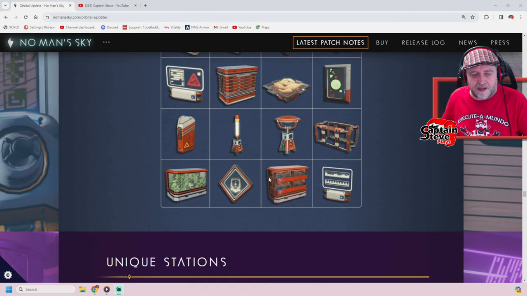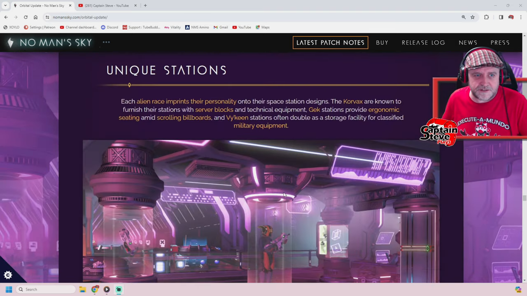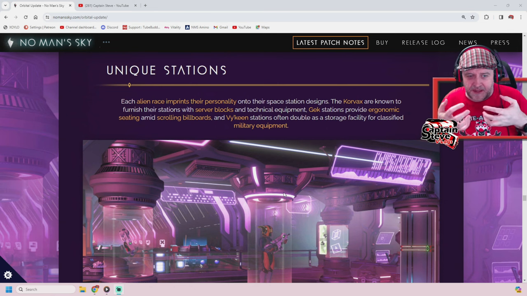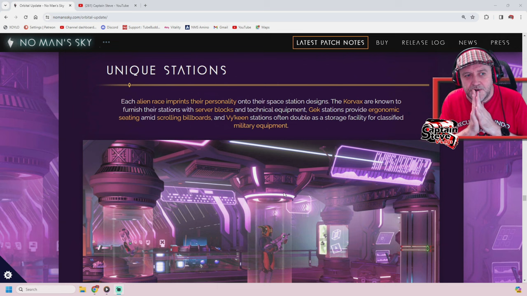Cool, yeah. Oh, and the light, yeah. Cool. Unique stations. Each alien race imprints their personality onto their space station designs. I thought so. Honestly did. I did put some AI renderings of a Gex space station and a Viking station up on the Twitter space and put it out there. I wonder if that had any influence. Maybe it did, maybe it didn't.